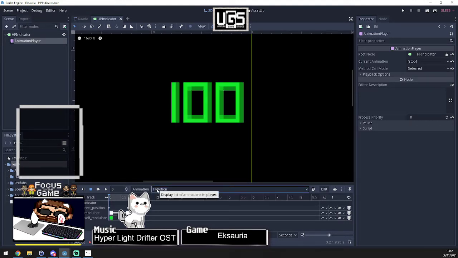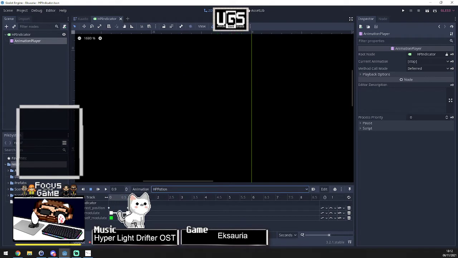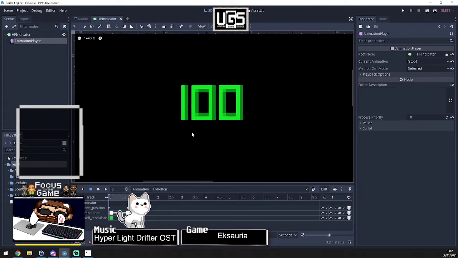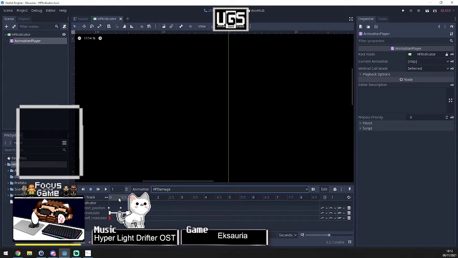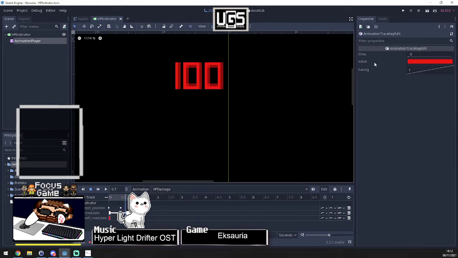We can also change this on the fly, the little animation, because when the player or the enemy gets damaged, there is an animation played, so the value goes up and then fades out. Something similar for the damage: it goes up and fades out, with the exception of the colors, of course.